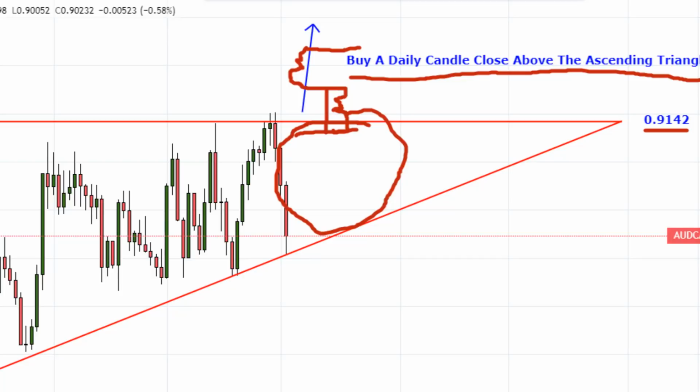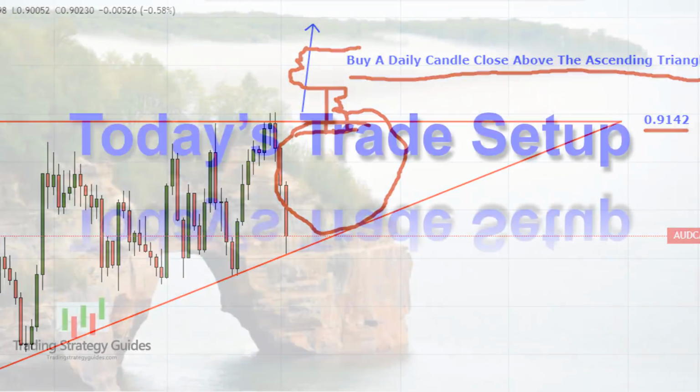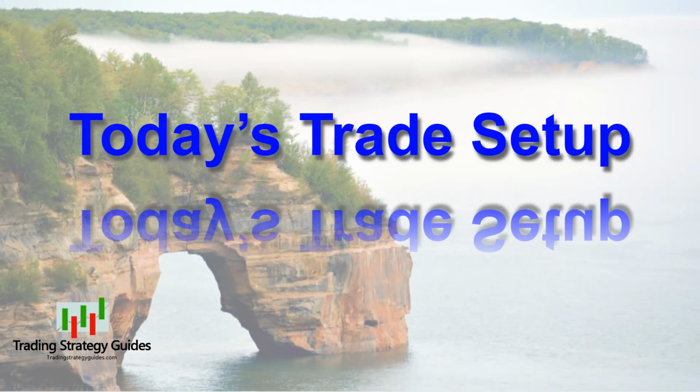And that's the setup on the Australian dollar, Canadian dollar. Remember what I've said several times over the last couple of weeks. Trading can be whippy due to low liquidity for a few more days until everyone is back at work from the holidays. So be careful and follow your rules strictly.